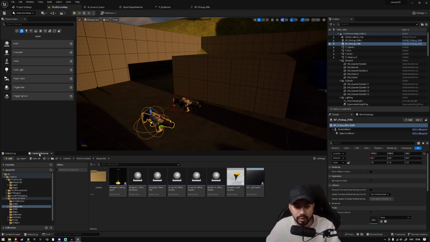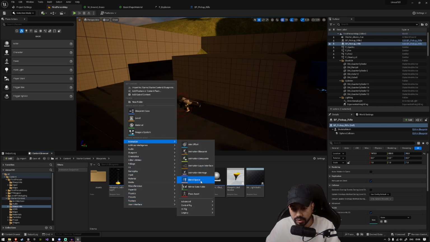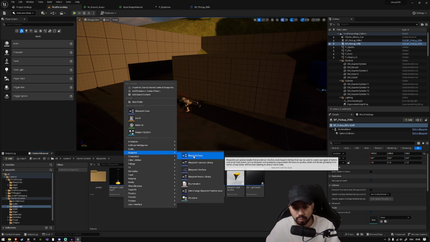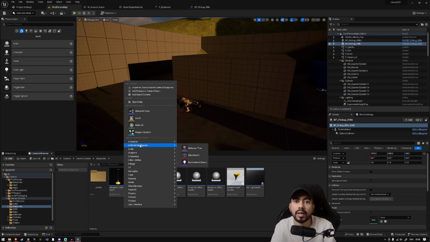Just go to your content browser, right click and select the kind of object that you want to create. Do you want to create an animation object? There are these many animation objects. Do you want to create any kind of AI object, any kind of audio object? What about blueprint object, FX object, gameplay object, input object, media object, texture object, paper 2D object. So there are multiple types of classes that you can put inside your level, and each class will behave in a different way.